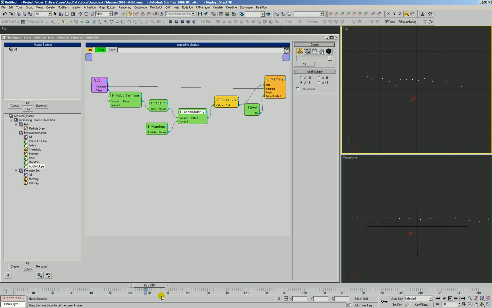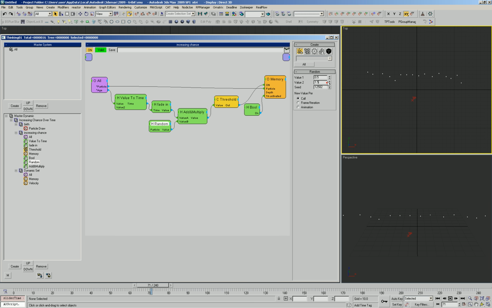Boom. Okay, so only a little bit of difference there. A lot of these are still based on that. Let's go ahead and increase our random possibility, and we will notice that, yeah, still kind of the same thing. That's not a whole lot. Let's increase the range.